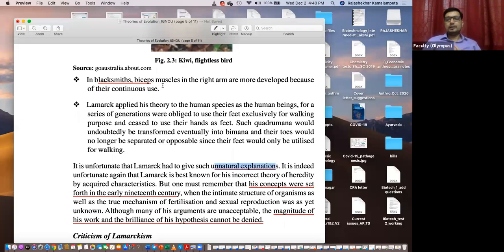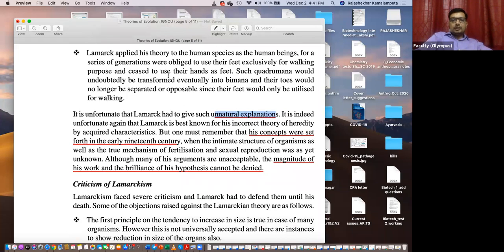These are all somatic cells. Neck, if you talk about, feet, you talk about, arms, biceps, you talk about. They're all somatic cells. And today we know that during the cell division process, characteristics go from germ cells to the gametes to the next generation, not from the somatic cells. Somatic cells don't make changes to their DNA and don't transfer their DNA. They do have mutations, but they don't get transferred to the next generations. So these explanations were unnatural.